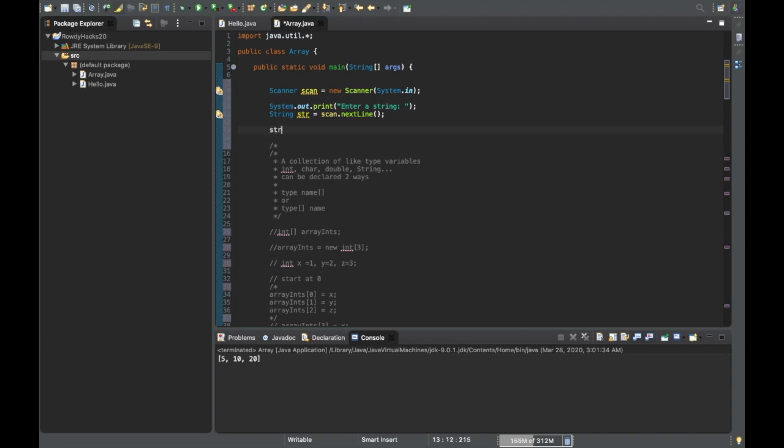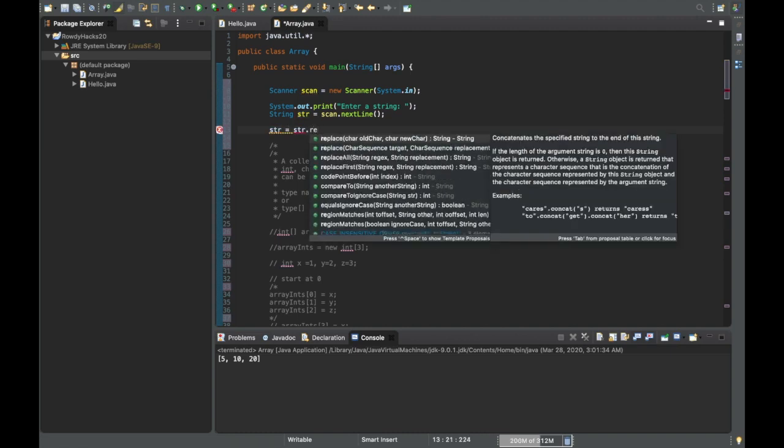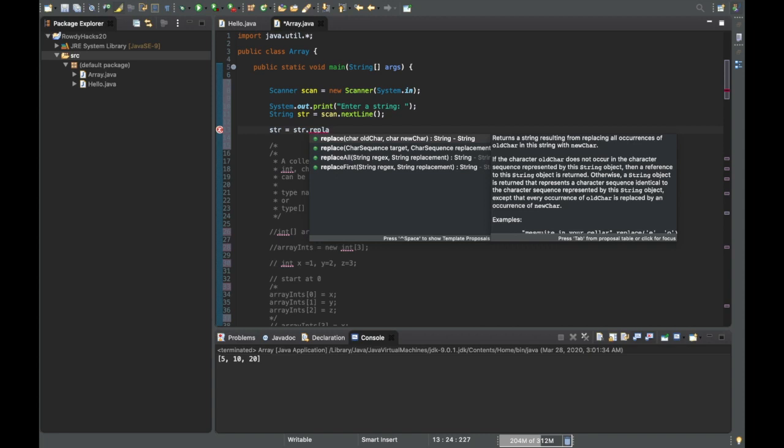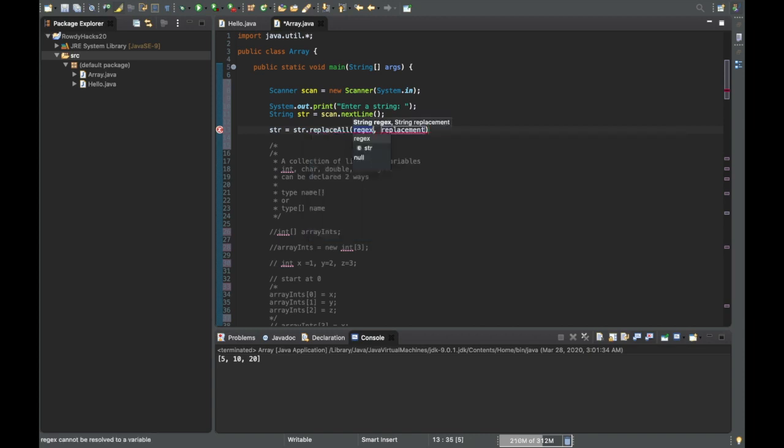To do that, it's string equal to string dot replaceAll, so it replaces every instance. We're going to replace a space with nothing. So now every time it finds a space, it'll delete that space.